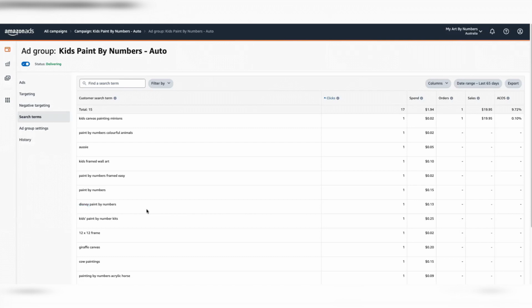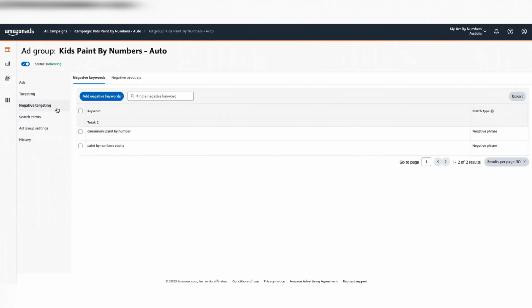So finally, just wrapping up, there's two main ways that you can add negative keywords. If it was something like this, Aussie, or let's just say Disney, so brands, generally in the beginning, you don't want to be bidding on other people's brand names. That can be something that you can add in later as an expansion strategy, but in the beginning, generally it's something that we don't want to bid for. So Disney, let's just say we don't want to bid on Disney for now. We might revisit that later.